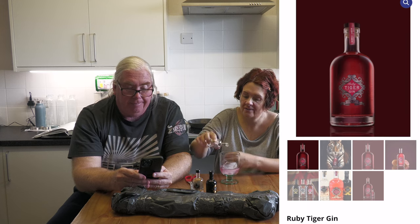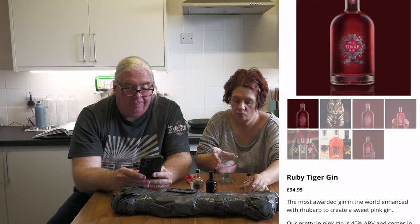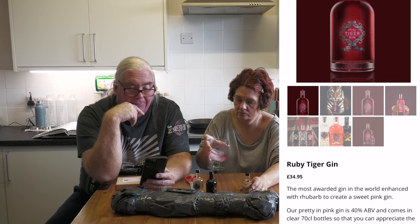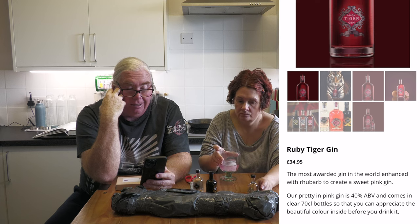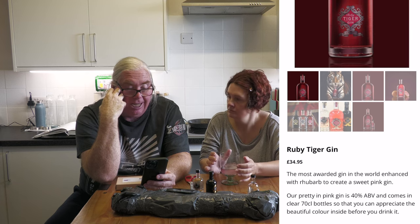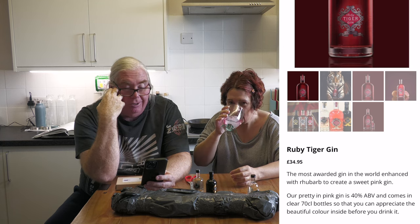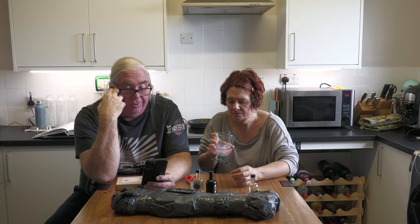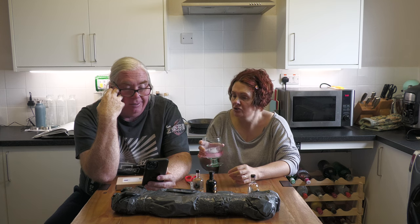So they reckon you can sip it neat over ice. Well, to create a pink gin, our clever alchemist went to work and decided it had to be rhubarb. It was a hard job testing all the variations and it came up with rhubarb. This beautiful pink gin is so pretty, you can't help but feel happy when you look at it. Of course, when you're drinking it, it's even better. Do you know, you could drink that neat.